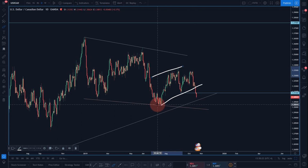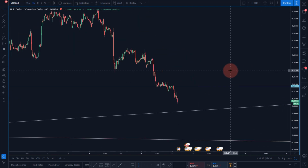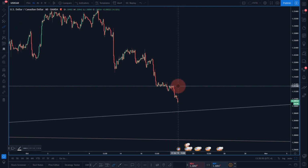Is it going to double bottom? Is it going to reject here? Is it going to reject here? Or will it create continuation and move down? But it's looking decent on the daily. So if you look at here, a little bit of sloppy flags on top of each other. This is a flat flag and then a more developed flag. And now we're just kind of dropping down, more steps there and down as we get closer to this area. So I want to see how it develops, how it gets there, what we're looking at.